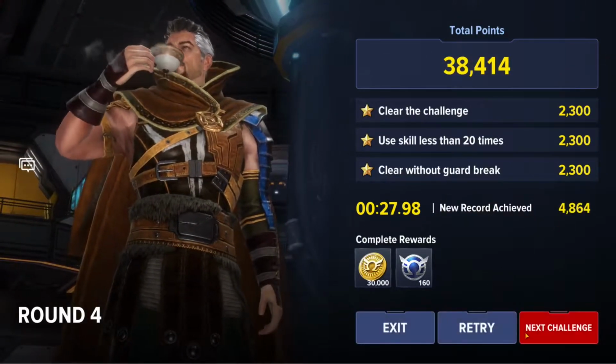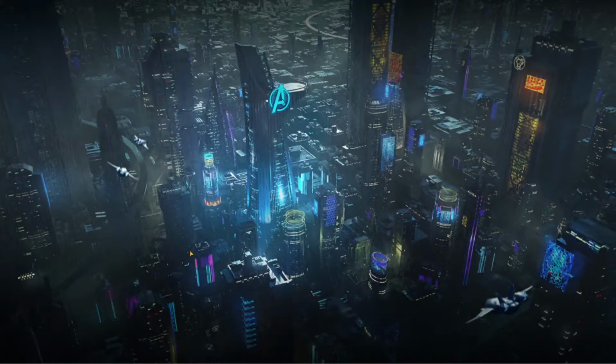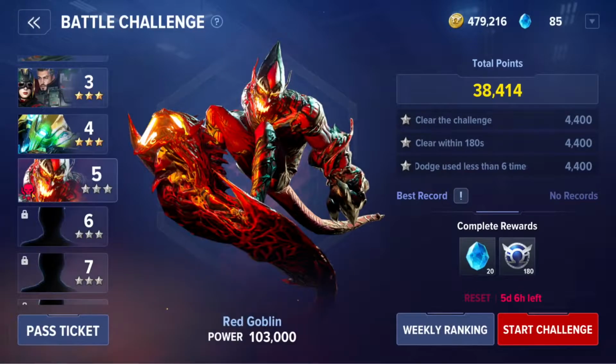So at around 4, you can see inside here. Let's go back to this. So I want to go to the screen, and now you can see that at every 5 levels, you will face off against a boss. This boss is going to be Green Goblin, or whatever, Red Goblin is what they're calling him, and you can see that it's got a clear within 180 seconds, and dodge used less than 6 times to clear the challenge. Mostly at those level 5s, you're gonna start accruing some crystals.